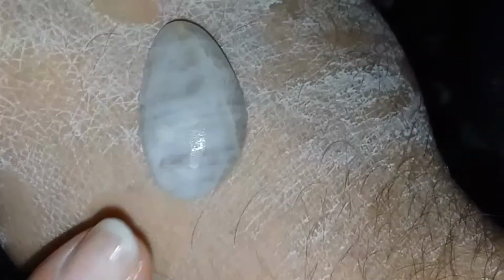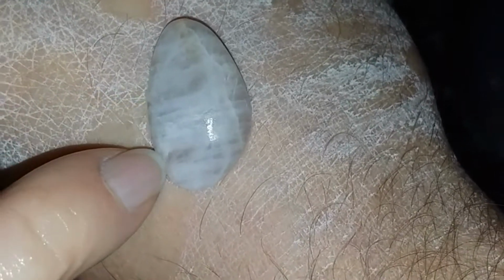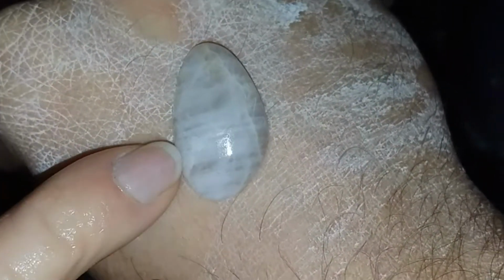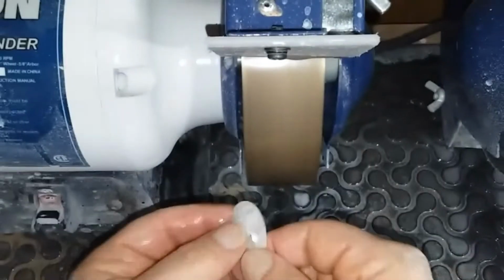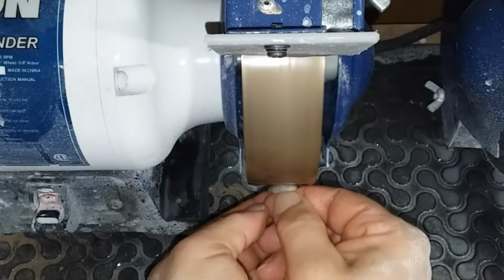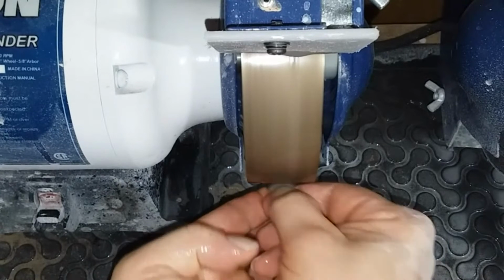Okay, as you can see, that's all that's left of that gnarly. That little white speck right there, and a little bit here, but that is nearly gone. It looks like there may be some other pieces that go deeper in there, but I don't think that's going to be too bad.